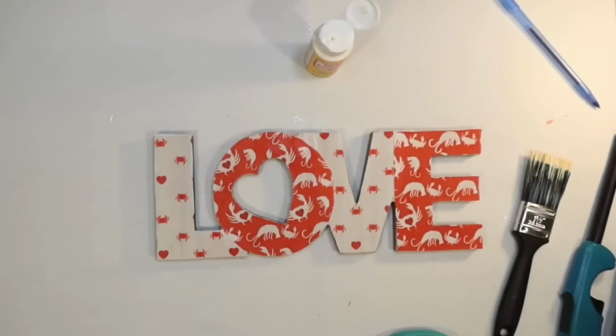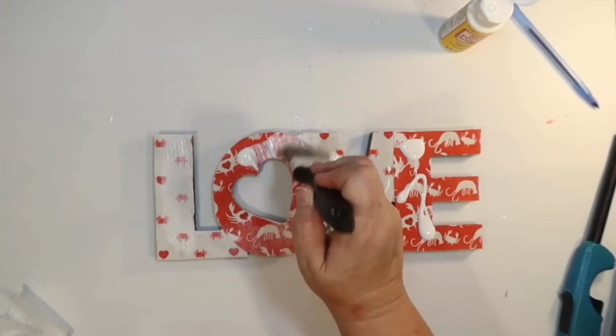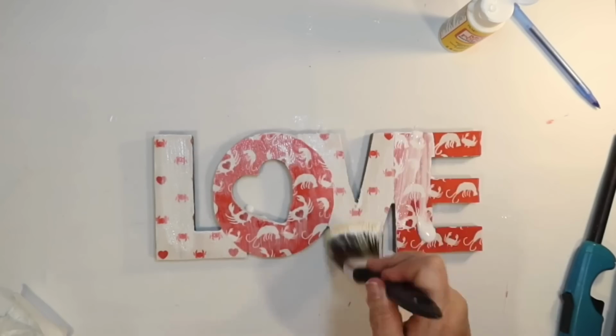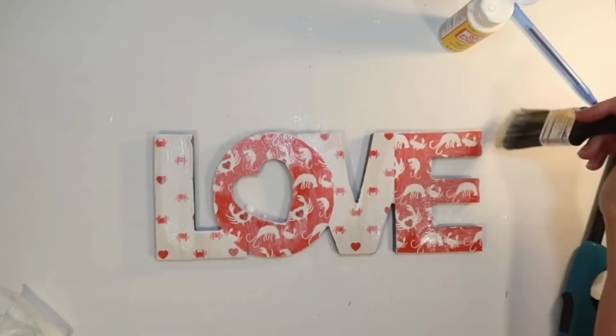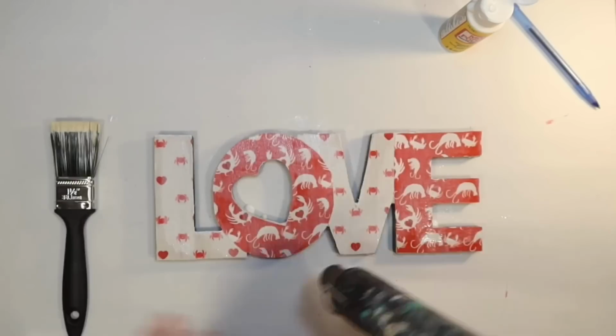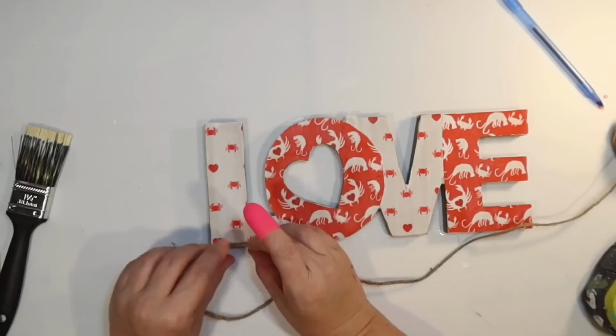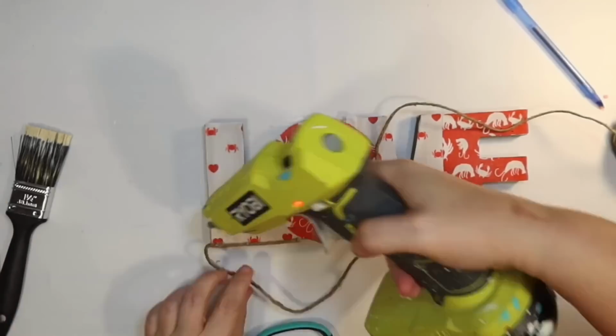I was having some trouble there with that little joint, getting that to stick. But then I'm going to go over all the fabric with Mod Podge to make sure that it is all sealed and glued down to our little love letters. Super cute. And I always like to use the matte Mod Podge because I don't really like the sheen. Now, it looks really cute, and you could leave it as is.